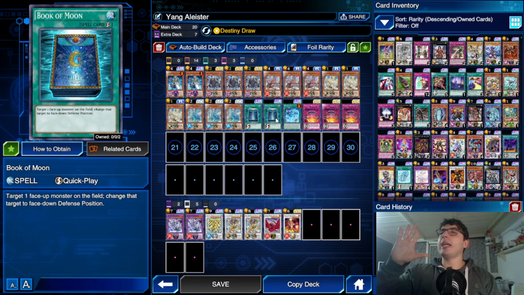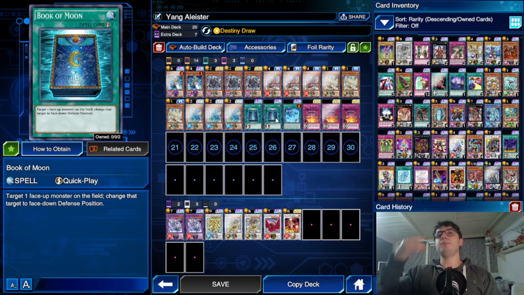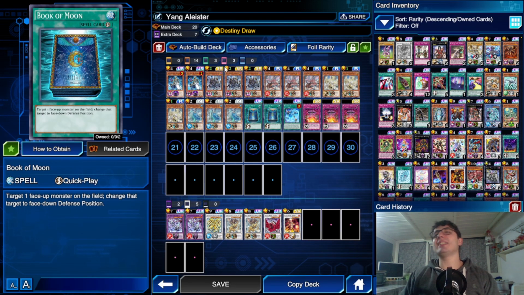Even if I still have some doubts, because with Destiny Draw we could play basically an Entrap, and also because we still have the slots for the limited 2, you can definitely play Kydroid instead of the Book of Moon, or a couple of Sphere Kuribos. They can simply be a better choice, but for now I'm using the Book of Moon and I'm feeling good, but I could anyway switch to any Entrap with these 2 slots.